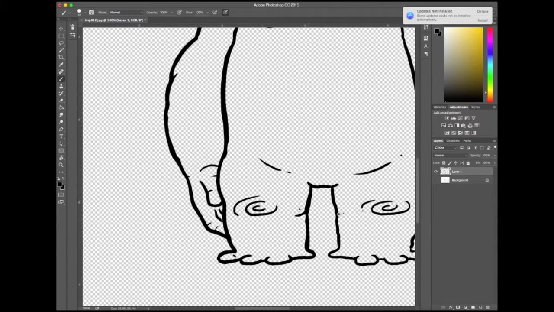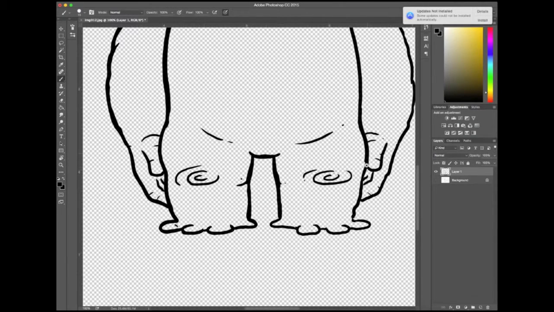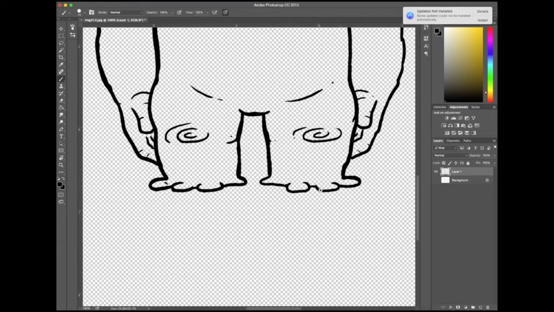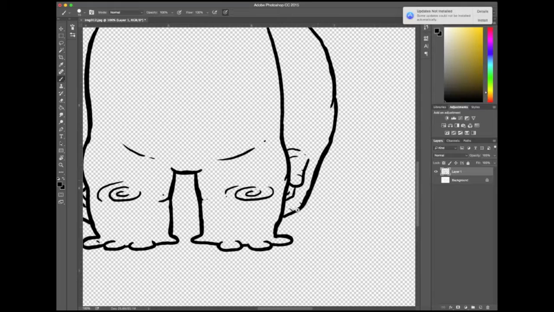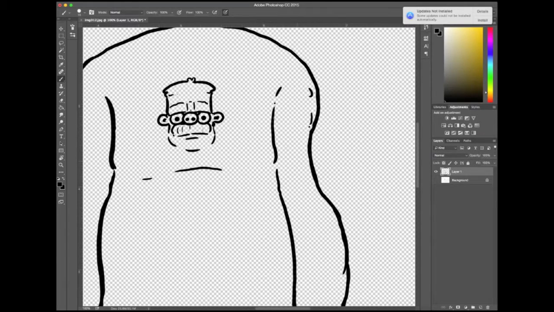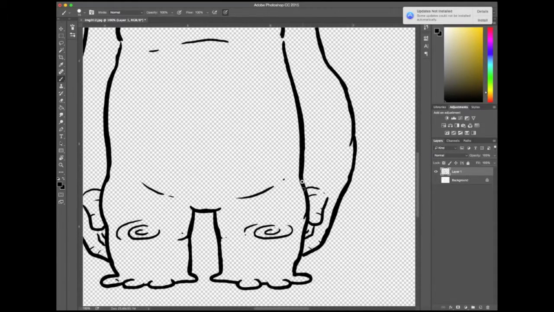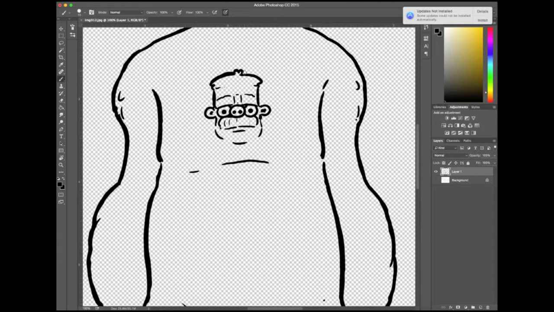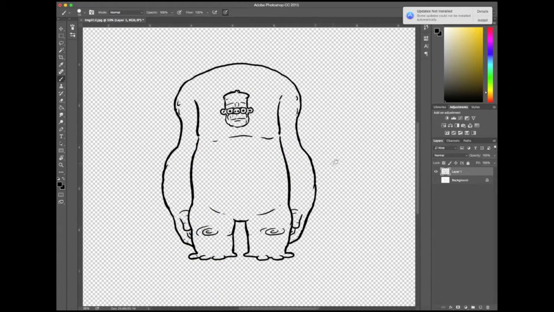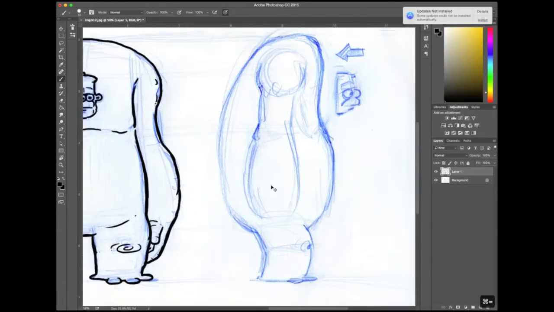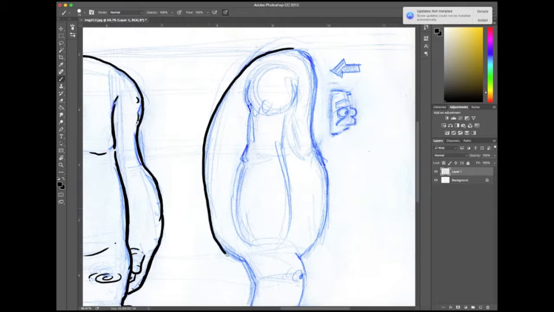So I went over him again and I just wanted the external lines to be a little thicker than the internal lines so that he sticks out. I redid this a little bit, and again, like I said, if I bring him into an animation program and I'm doing vector lines, this might look a little bit different. So this is his front view, and then I moved on to his lovely side view.